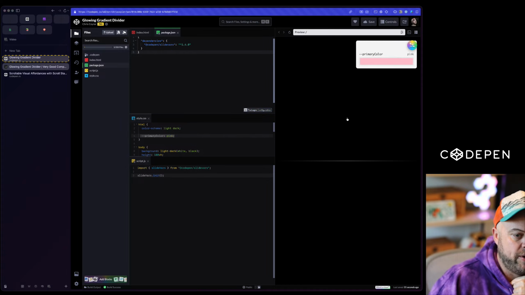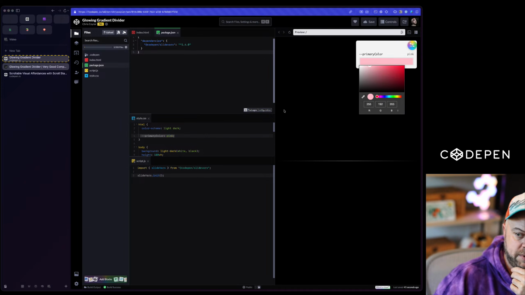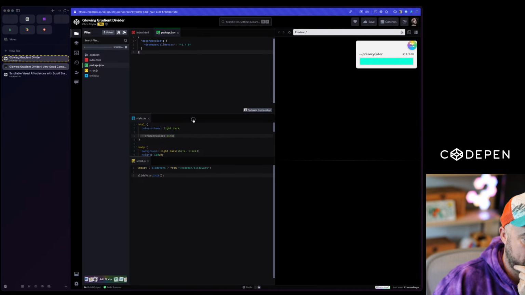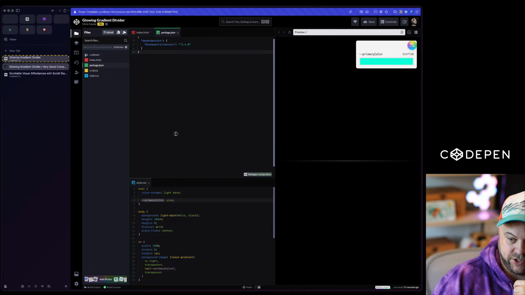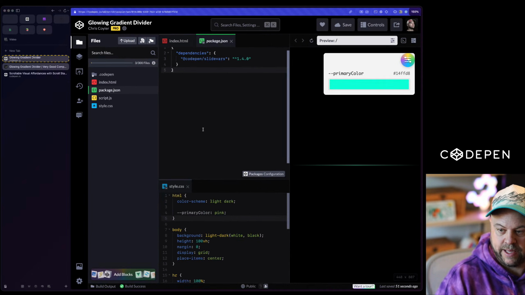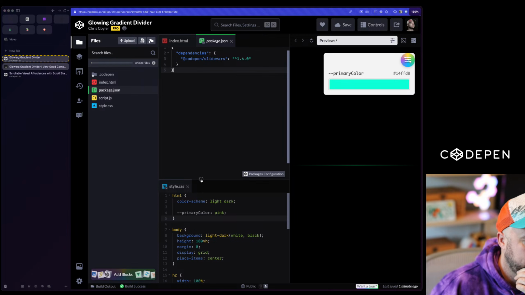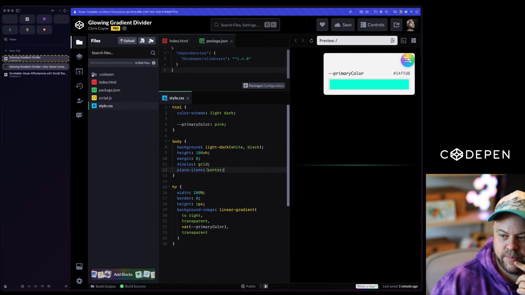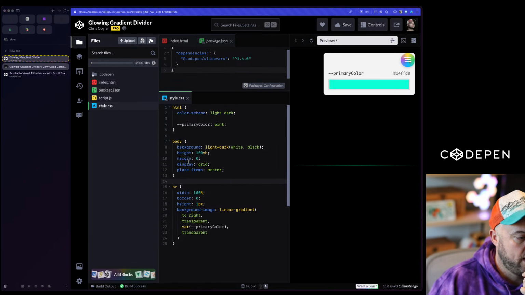So now primary color is going to show up here. It's a named color, so it's going to bring up the system color palette. So I can change the color to whatever, and you can see it changing in the UI because the value of --primary-color, the custom property, is changing. And it's changing live. Is that helpful to see better? It seems fine for the old watching on a small screen, perhaps.